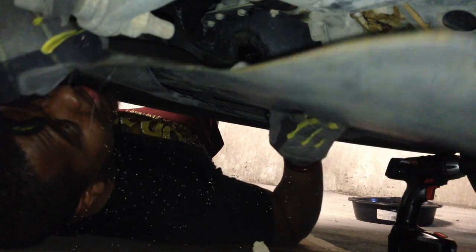Now it's time to put back the cover. Normally I wear some glasses, but I just forgot them. I'm kind of sick and trying to get back into the house. Put the back ones in first.